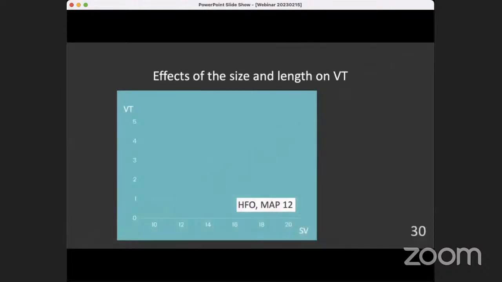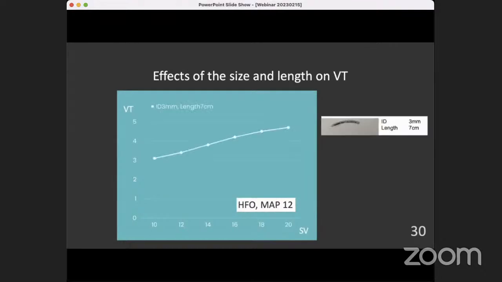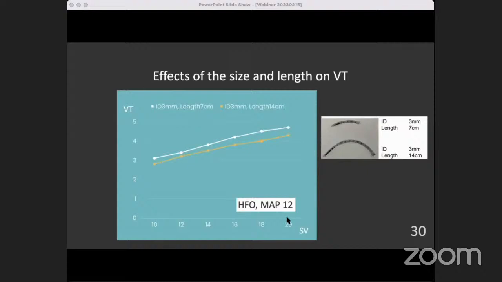Pressure damping is reproduced using the model test lung. An endotracheal tube was fitted in front of the model lung to test how tidal volume changes. First, the tidal volume was measured by connecting a 3 mm, 7 cm long tube. And then it can be seen that the tidal volume decreased when the tube length was replaced from 7 cm to 14 cm. In other words, it was confirmed that the tidal volume decreased as the airway became longer.